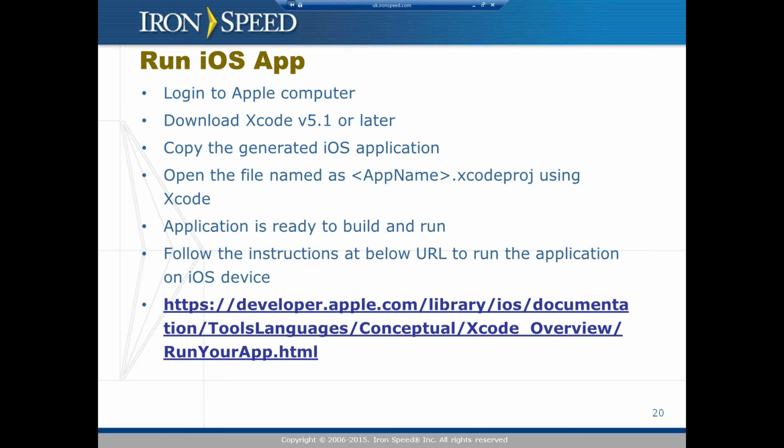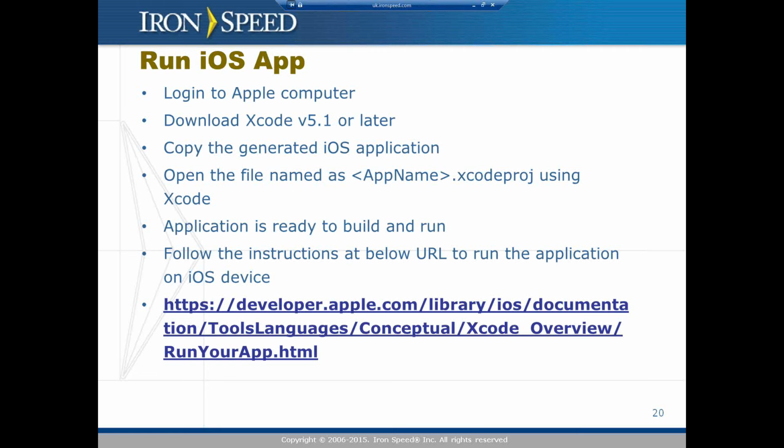There is a simple button called Build and then a simple button called Run. If you click on it, you'll be able to build and run your application on the Apple computer itself. So you just need to follow the instructions in this particular URL in order to run the application on an actual iOS device. Again, it's not rocket science. If you literally follow the steps one by one, it's pretty simple.